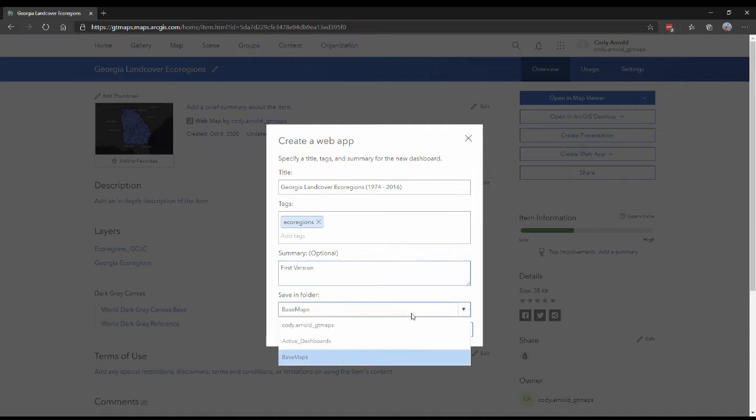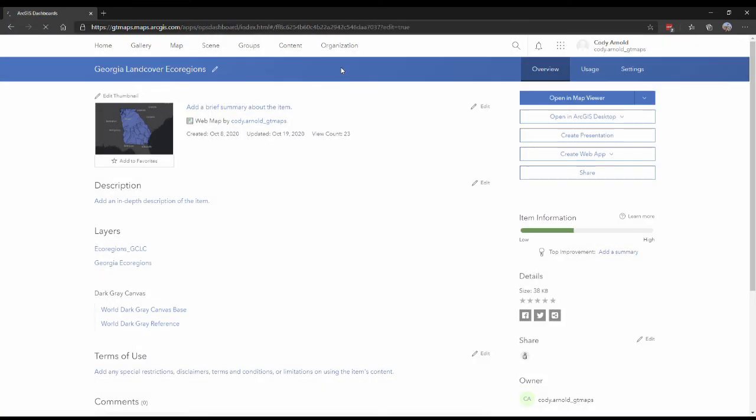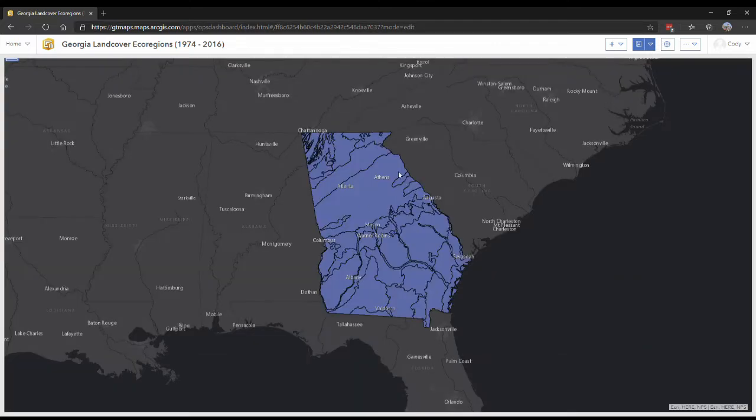That way you know the differences. Click OK. And so it's loading. So when you first make a dashboard, it'll just show this. It'll just be a map.